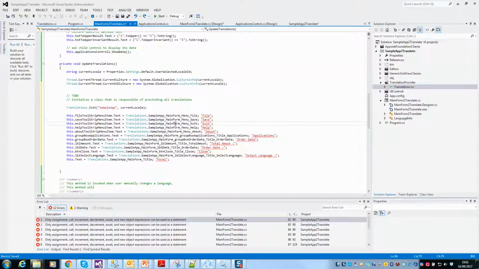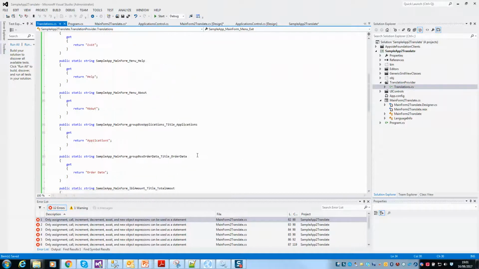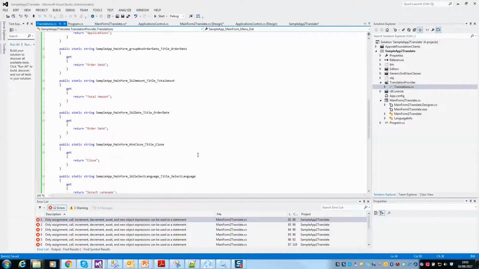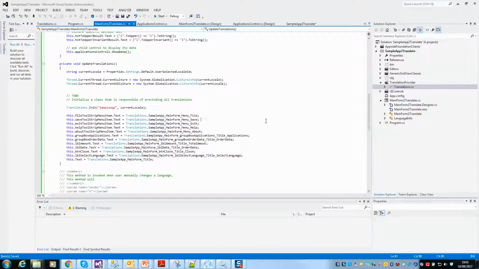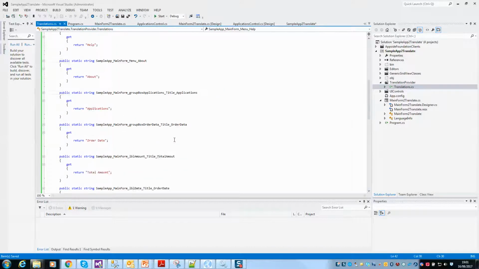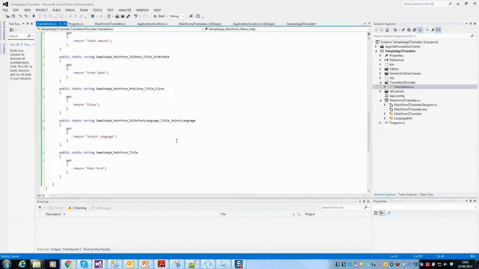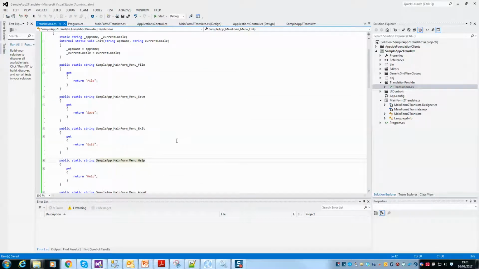So once I have all the properties and they provide me the default text, whatever is in English, we don't need this anymore here, we can remove it. Okay, so now I have this class which I initialize, and every time I need any translation, I go to this class, and every property of this class at the moment gives me just the default text, which is English. So I haven't yet implemented the logic of how this class will get the translation.